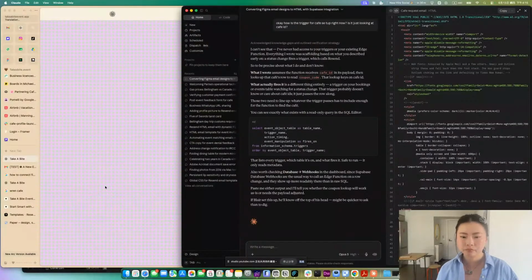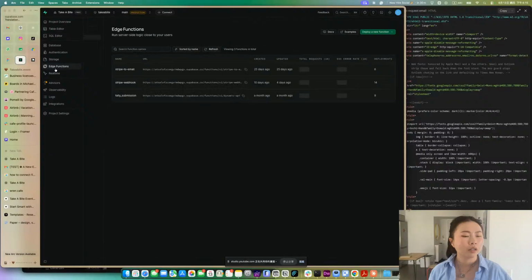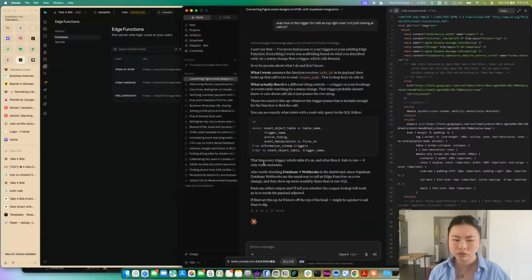Supabase, Netlify function, Tally submission, Stripe to email. I don't see a coupon code block.